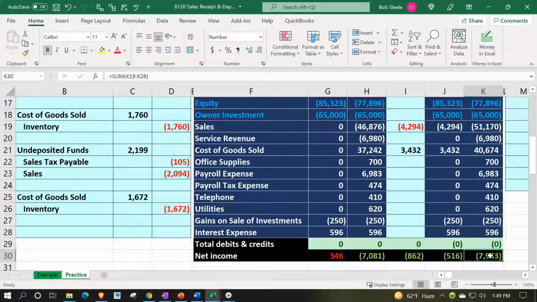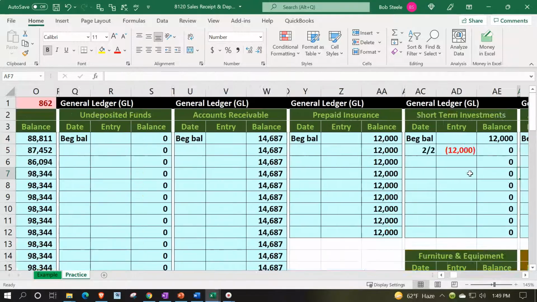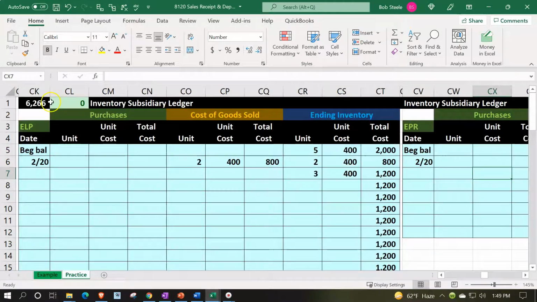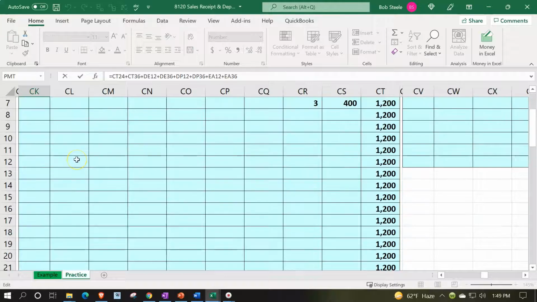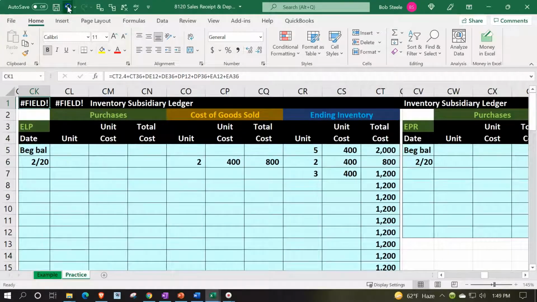So now let's check to make sure our amounts for the inventory match the subledger. We should be at the 6266, just to make sure we got that done properly. So there, we're back at 6266 here. That is proper. That looks good. I screwed up something here, so undo. Okay, then I'm going to go all the way to the right.